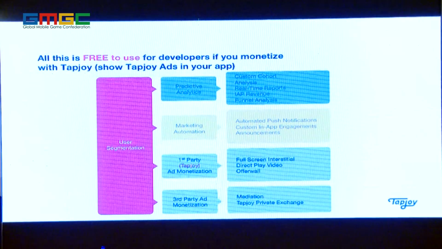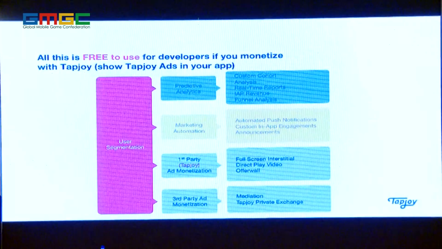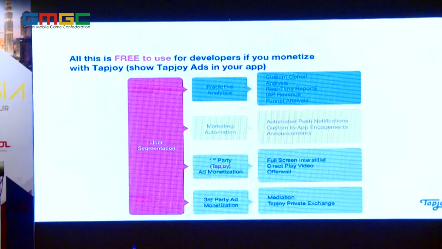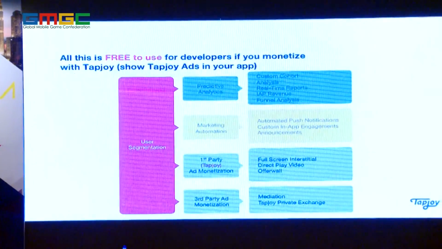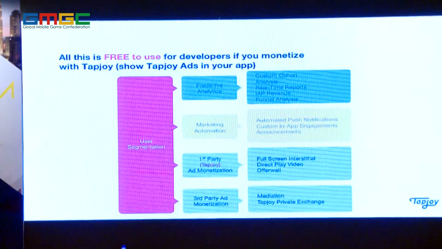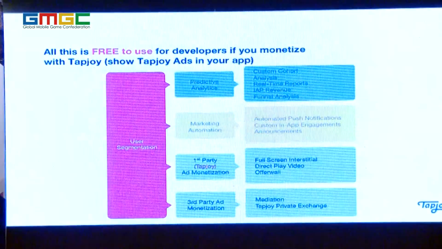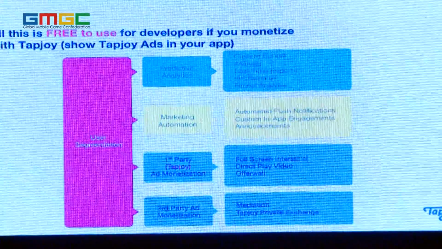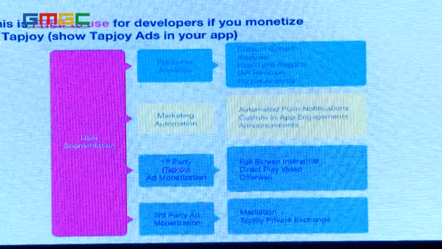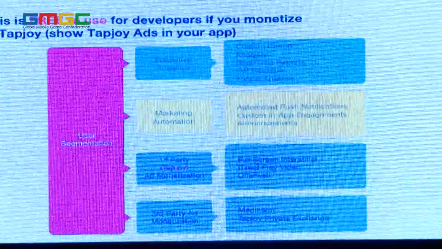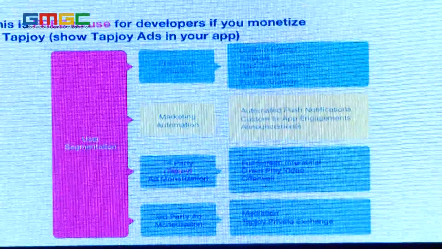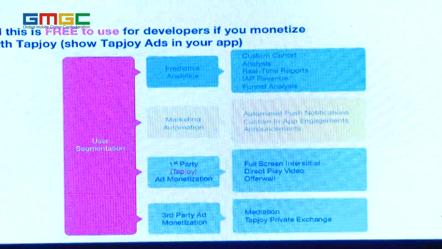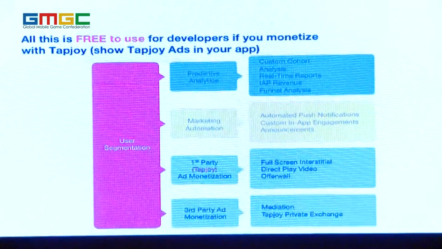And I think this is my last slide, actually. It was a quick presentation, but I explained a little bit about our analytics service and also our marketing automation and ad monetization services. And actually, we provide all these solutions for free if you monetize with Tapjoy, which means if you show Tapjoy ads in your app and make ad revenue, you can also use our analytics services and our marketing automation services, all for free. So that is, I guess, good for all the developers.